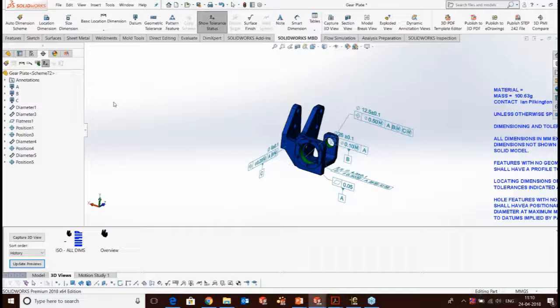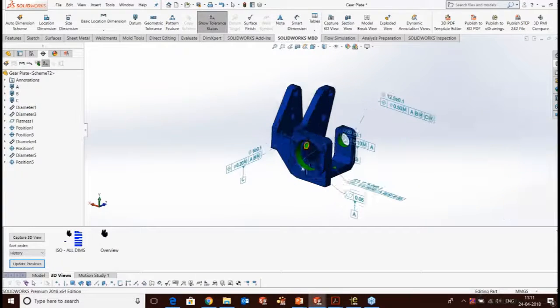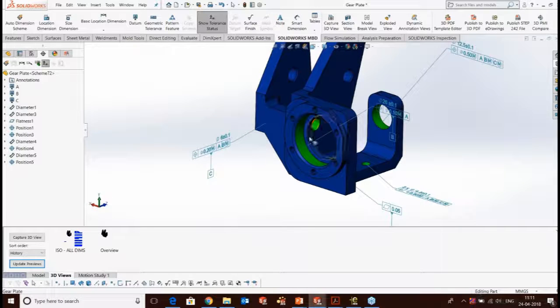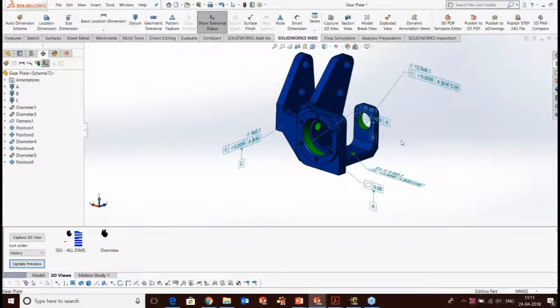And as you can see here, the part which was defined has turned green. Green color indicates that it is a completely constrained or fully defined feature. So we can just move on to that. We also have other color coding such as yellow, which indicates that it is partially defined, and we can go ahead and fully define it by adding more annotations or more dimensions to it.